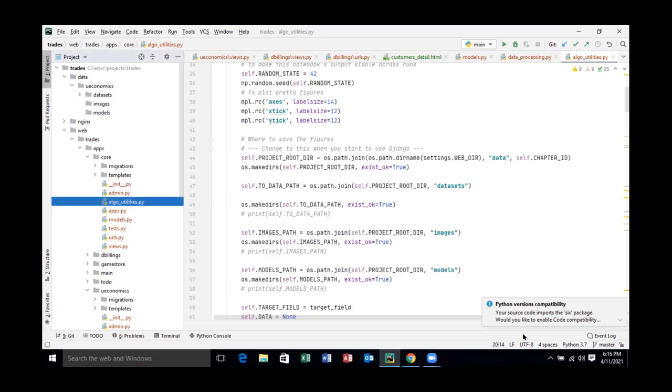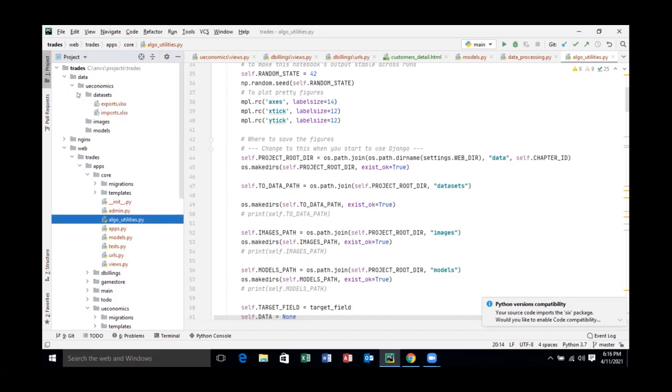Very good job. So when you see this function, solve to data path, it is actually joining the project and the data sets, which is this. When you see this data set, it has the exports and the imports. This os.make directory with true, it will not fail if it finds that the directory exists. True, because it is there, it exists. That's why we give it a true.